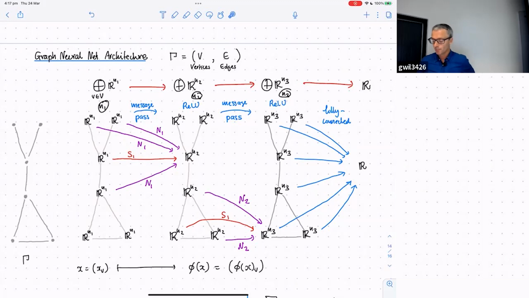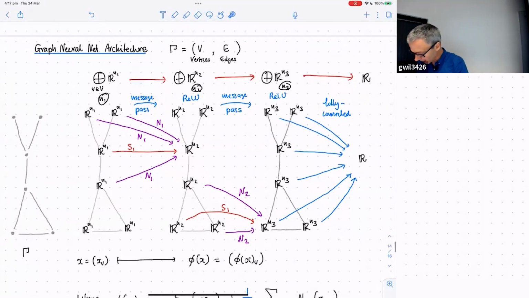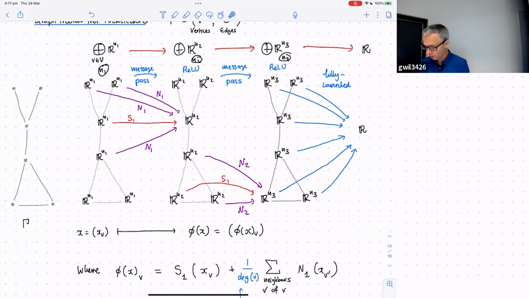Okay, so basically I train self and neighbor maps. So here's the formula down here. I'm telling you what phi x of v is. So here's my layer, which is phi, and I want to define this map. In order to do that, I can tell you this map evaluated at a particular vertex, so this might be vertex v. And in order to get that answer, you take this self map times whatever I've got here, plus all of these neighbor maps. So roughly speaking, in my second layer, something here has a term that comes from here together with terms that come from the three neighbors. So it's very natural, it's called a message pass.